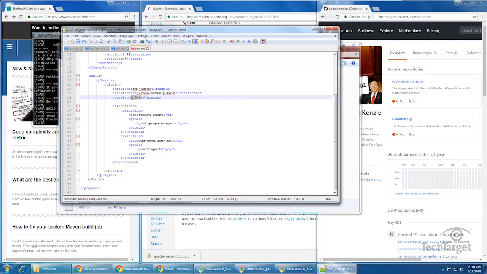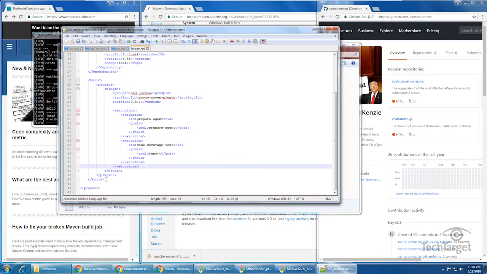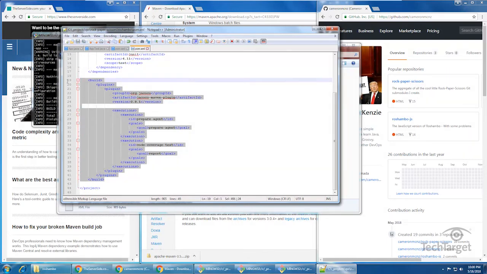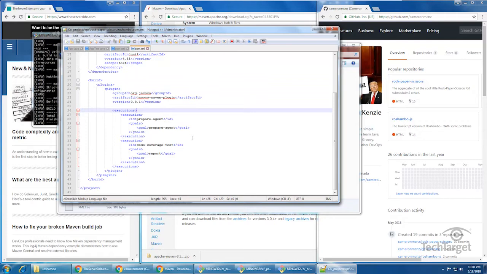The latest version is 0.8.1, and when it runs we want to prepare the Jacoco agent, and once it's prepared we want to run code coverage tests and have Jacoco generate a report. So again, I don't think that's rocket science, and to be quite honest with you, I just copied this off of some of the documentation on the internet. So while it may look complicated, it's not something that you have to write out by hand, although you may go in and configure that a little bit.